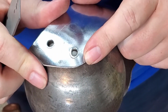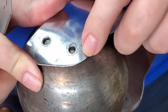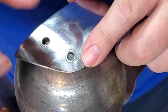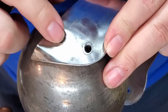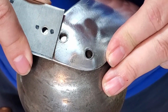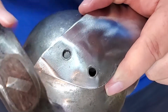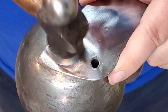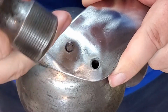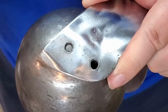So when you're trying to figure out where it has moved the most, how much metal has been built up is a little bit of a clue as to what's stretched the most. So we closed a little bit. You can see that they're still pretty large. So what I'm trying to do is hammer on just the outside edge to push the metal back in towards the center using a slightly curved face.